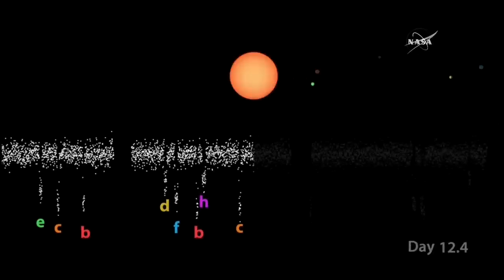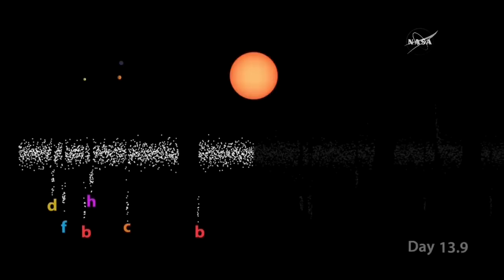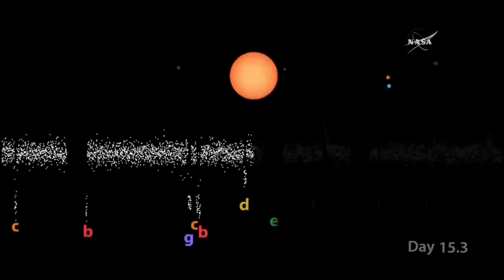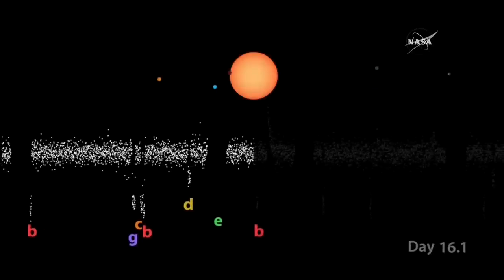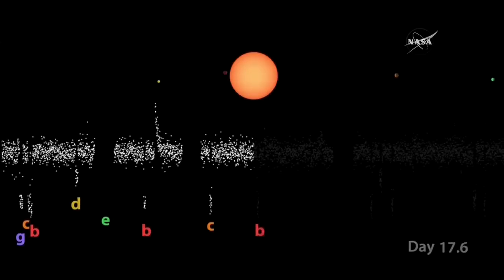It is from the star, and it also tells us whether or not it's in the habitable zone. Now, the TRAPPIST-1 system and its planets are in an interesting configuration. The planets are all very close together, and their orbits are spaced such that they gravitationally interact with each other. They tug and pull each other as they go flying around, orbiting around their star.